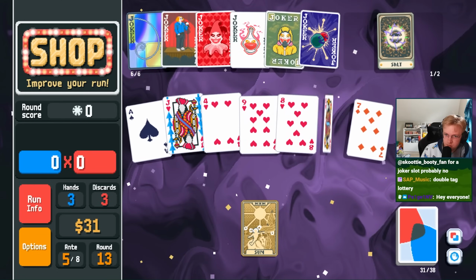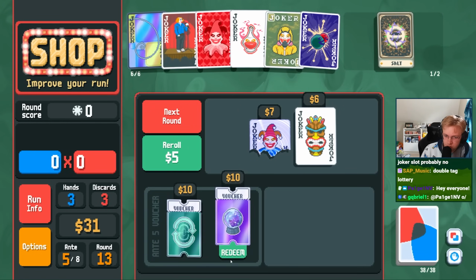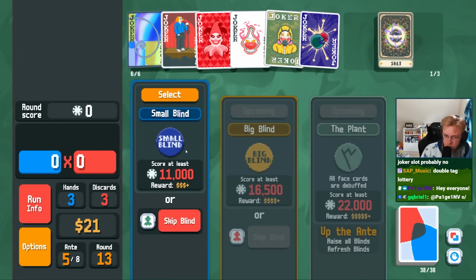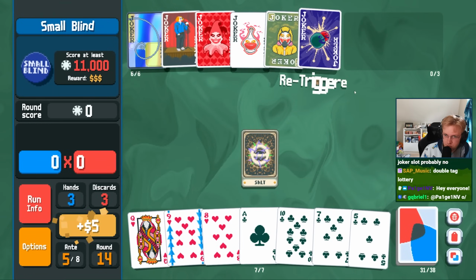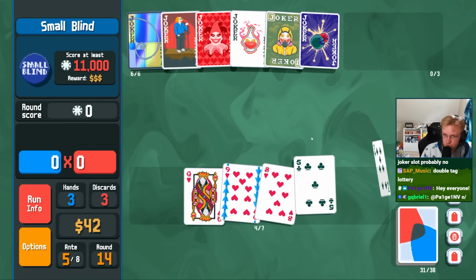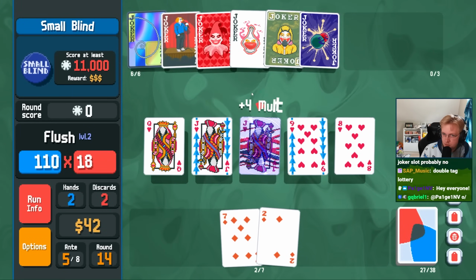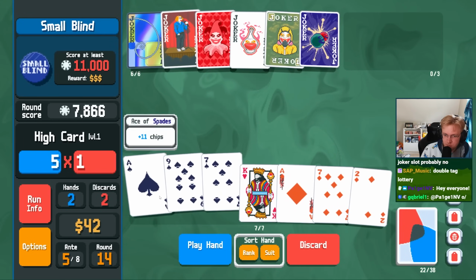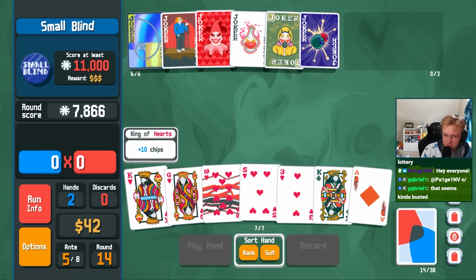More hearts. Maybe I'll do that because we're going to get money off you. Yeah. And then I can use you. And you just get $5. And you might not be that great. Yeah, I need to replace you for something that actually gives us points. Because we are not doing too hot at the moment.